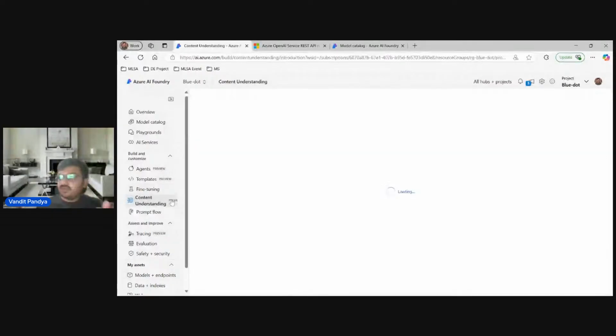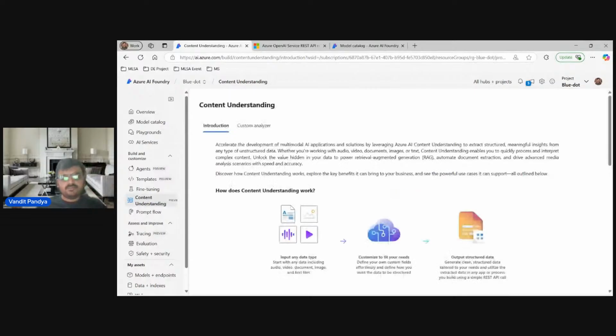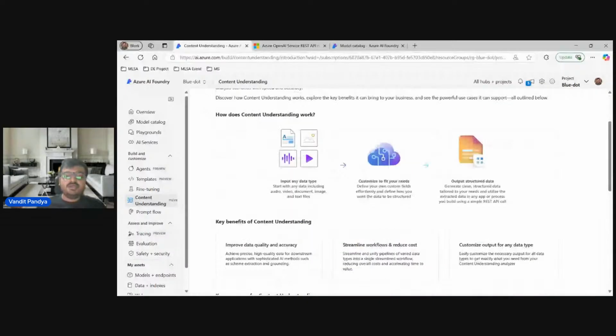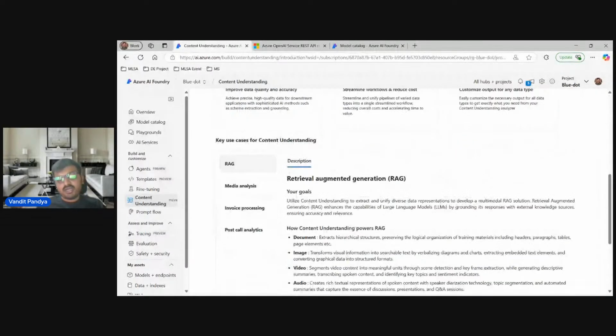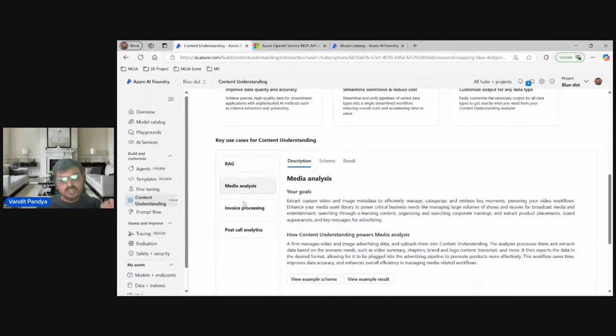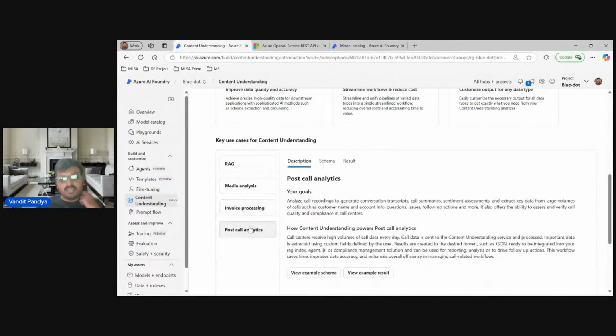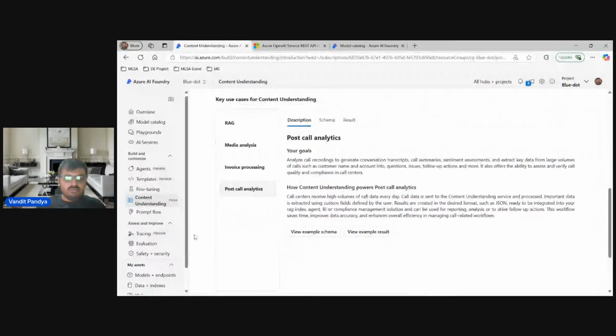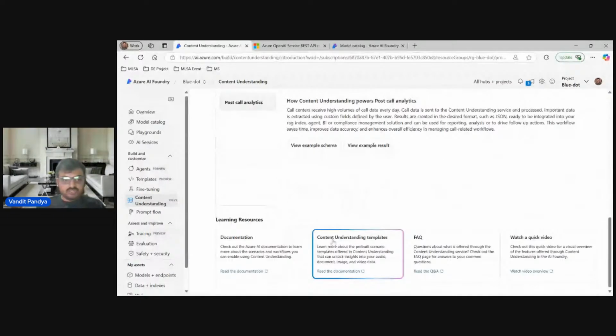Right, I guess we are ahead of time, but let me quickly go through all the things. Okay, so yeah, now content understanding in that part, maybe you can, if you want to do a RAG, that's retrieval augmented generation, so you can do that as well. If you have a particular use case and you want to work on it, here is a place available, you can look for it, understand how it is able to be used, and what all things will be there.